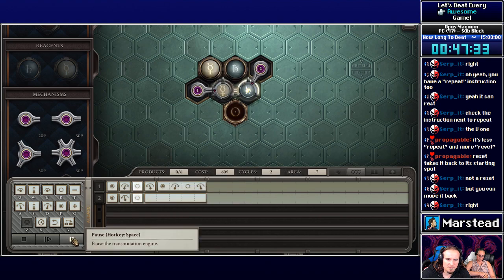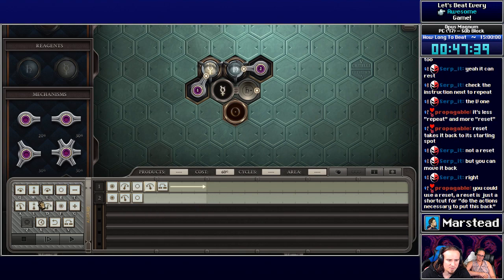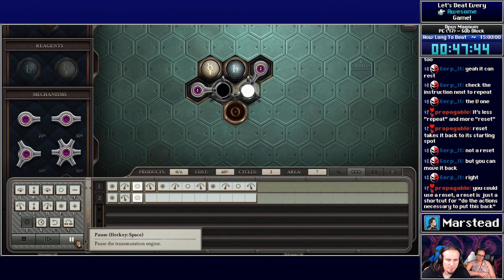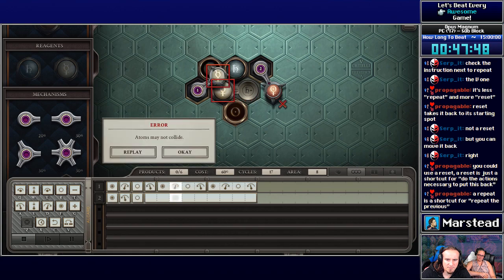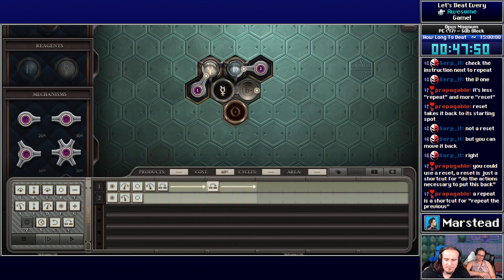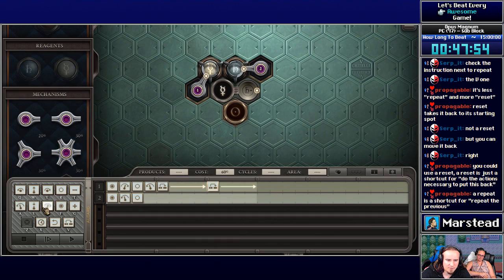So let me just see if it successfully transmutes it. It would if I hadn't moved it there, if I had more wait steps here. Do the actions necessary to put this back. So we made it up to copper, so we have to do at least one more repeat. 2 more repeats.